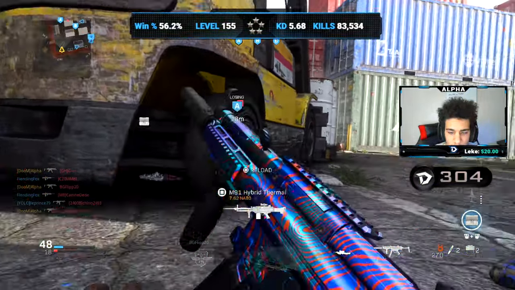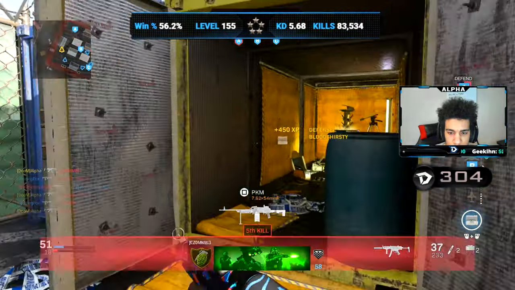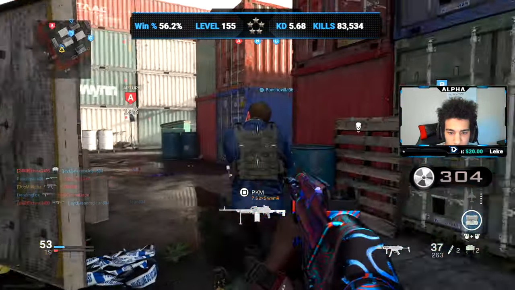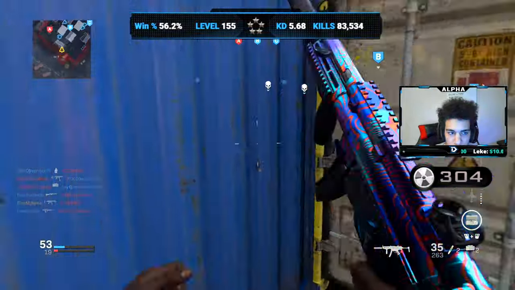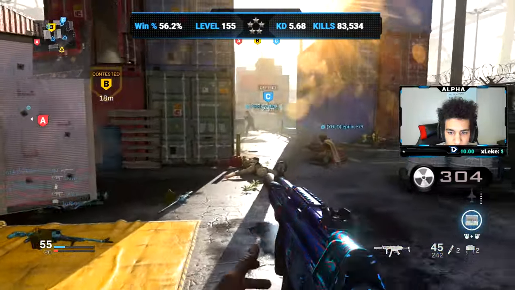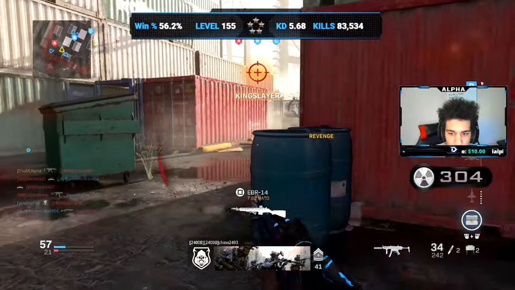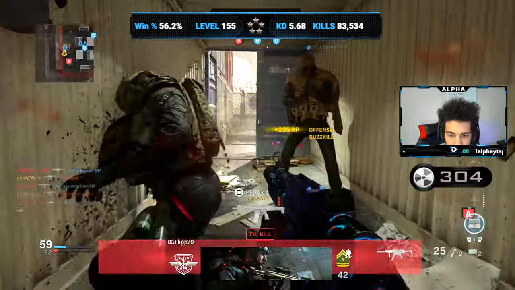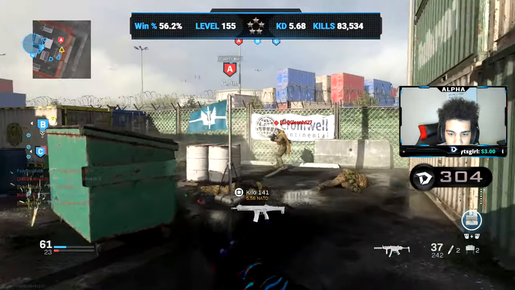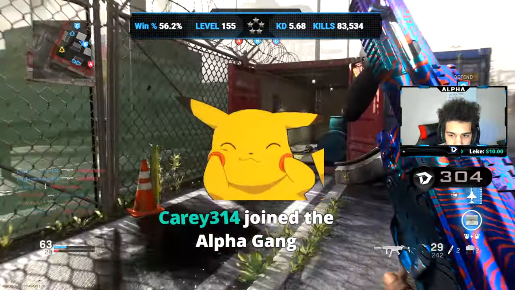Oh, wow. One shot of that kid. Yes, sir. Give me a few more kills. Assist. I love getting assists. I don't know about y'all. Die. Thank you. Let's get it. Got 46 kills right now. Yo.